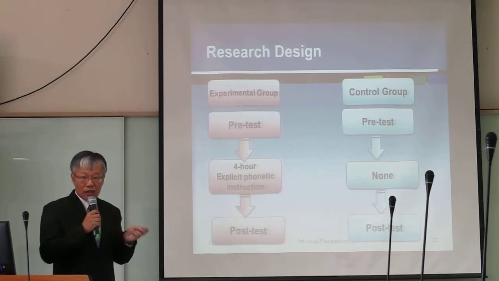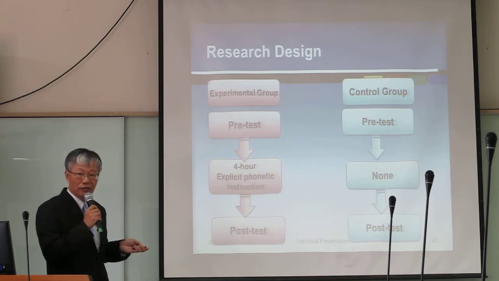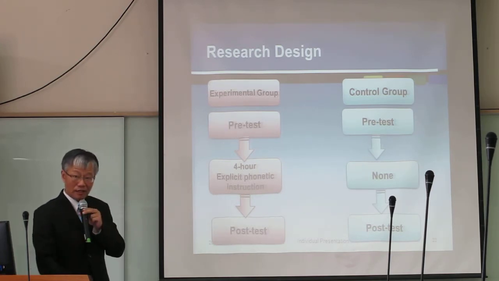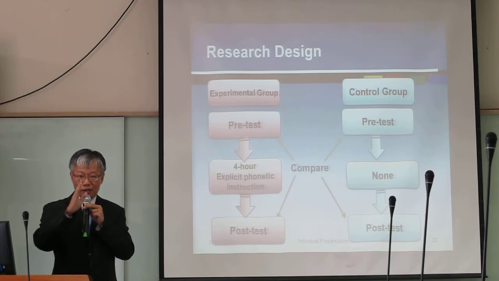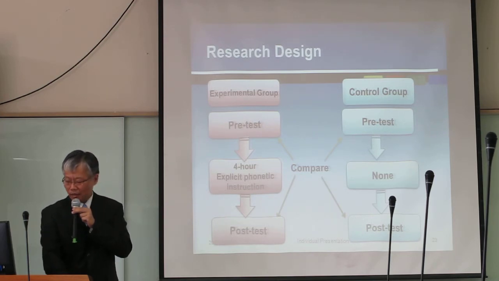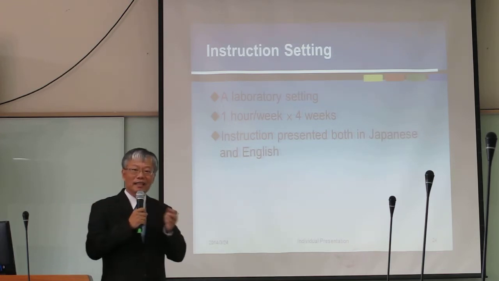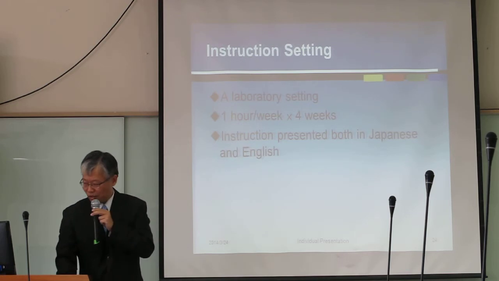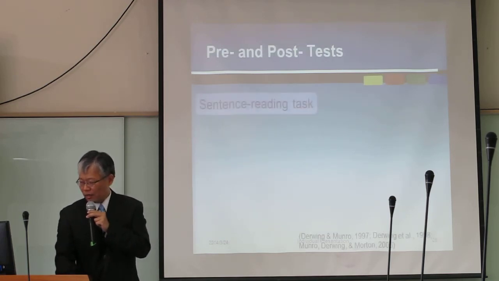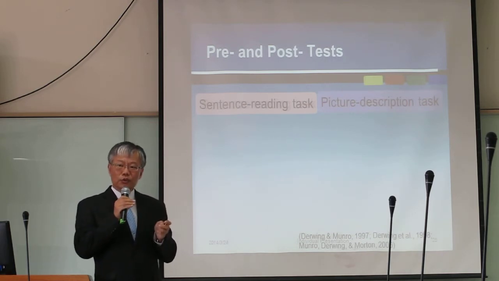And finally, the post-test was held again for these 2 groups. The effectiveness of this instruction was evaluated by comparing the scores in the pre-test and post-test. The instruction was set in the library and taught by the instructor in both Japanese and English. The pre-test and post-test include 2 parts.